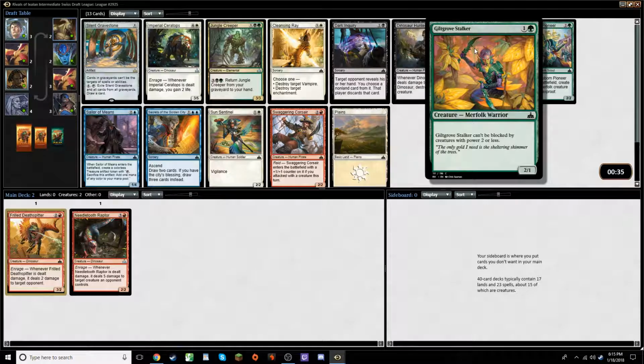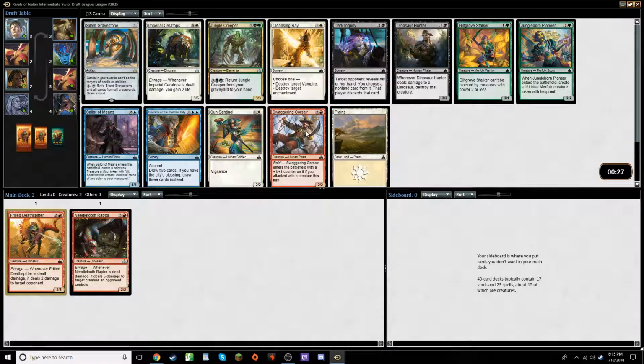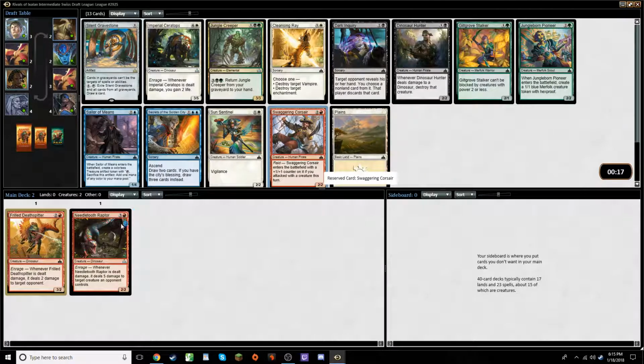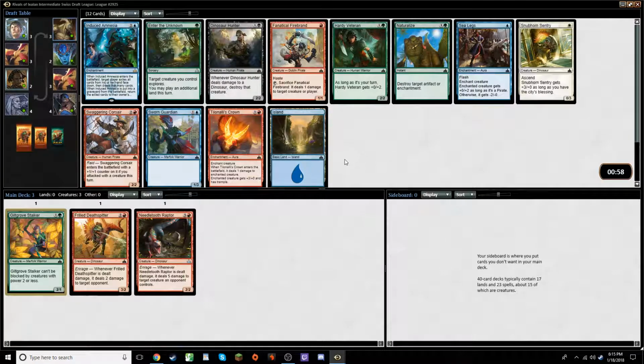Giltgrove Stalker is very good. Not a dinosaur, but it's a very powerful card. Swaggering Corsair if we want to stay on color. I mean, it's a fine card. I do value 2 drops very highly in this format, so there's an argument for the Stalker, and the fact that it's green, which makes it more likely that we'll have a dinosaur sub-theme, is noteworthy. So I'm not actually sure if this is correct, but I think I'm going to go with my gut and take the 2 drop. There's also another 2 drop in a less relevant tribe and color to the Stalker, so I think this makes sense to me.